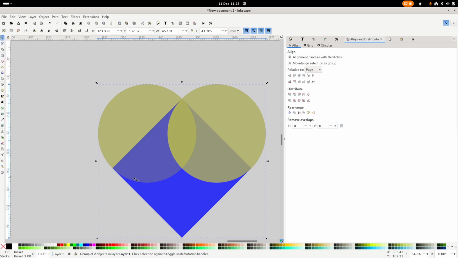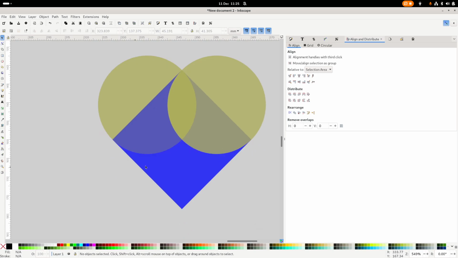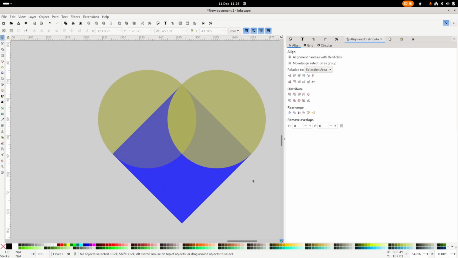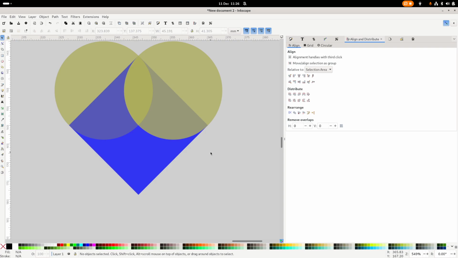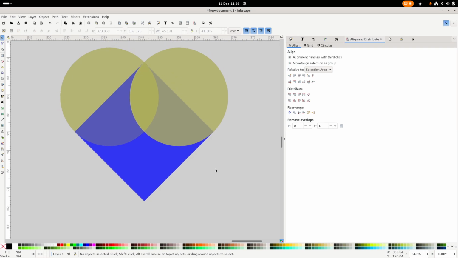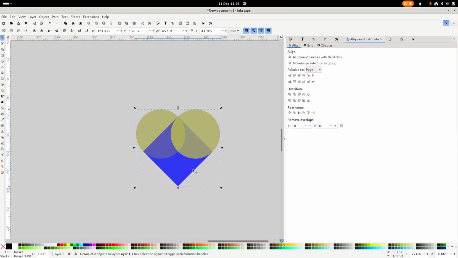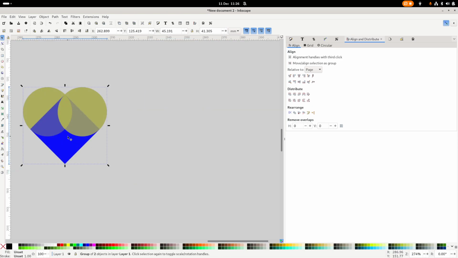So you can see that in principle, this blue rotated square, the half of that is a triangle. So for example, if I would take half of that, let me see if I can take it out. I duplicate that.